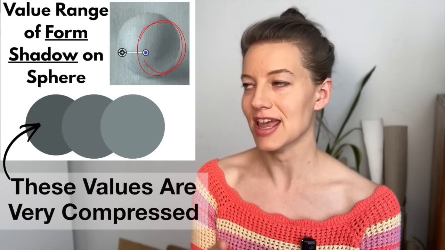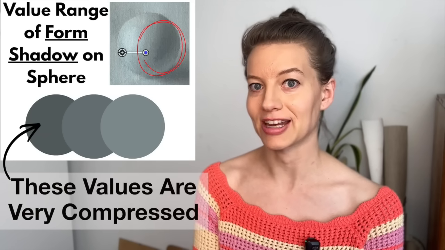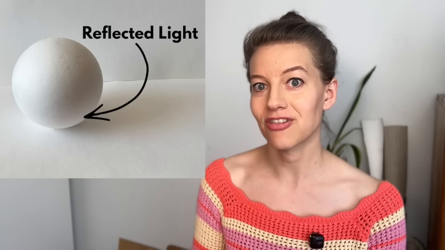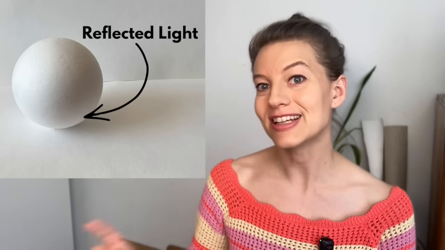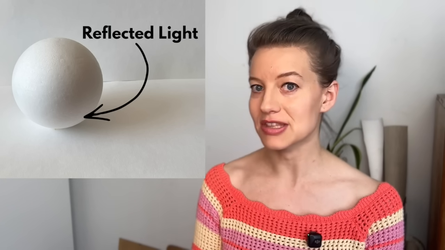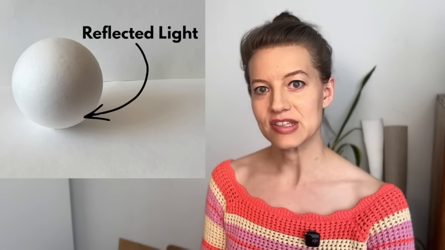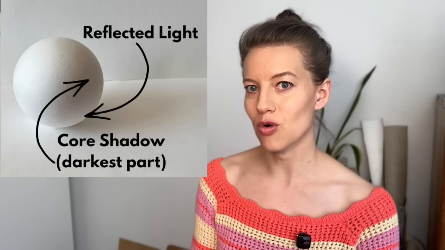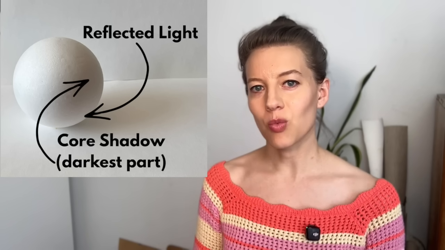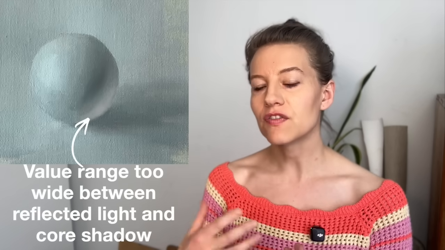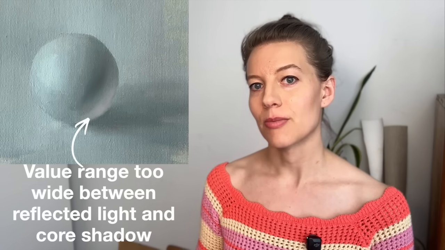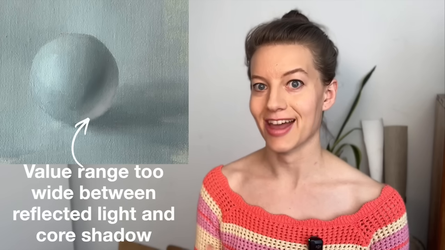And it's a mistake that I made often as I was learning painting. I would look into the shadow too much. For example, if I would see the reflected light, which we're going to get more into later on in this video, we're going to talk about reflected lights. But I would see the reflected light, which is that lighter area in a shadow, and then I would see the much darker part of the shadow, the core shadow, and then I would make this wide range of values in the shadow, and it would lose its effect entirely. It wouldn't feel like a shadow, it wouldn't read like a shadow. So keep yourself away from that. Keep your shadows simple and compressed.